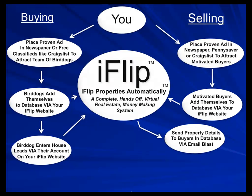So now you've got the property, that Rugby Roadhouse, under contract for $76,000. Nice going. Way to go. And now we're going to send a broadcast email. That's the beauty of building a list of buyers on the Internet. We collect their email addresses. Now we compose one message to send to all those buyers. We include pictures of the house. We include a link back to our website for a full description. We tell them about the house. That's what I did with Rugby Road. I said, hey, I got a great deal on Rugby Road. It's a 3-bedroom, 1-bath, 1,200 square foot, blah, blah, blah. After repair value, $200,000. Repairs, $14,000.